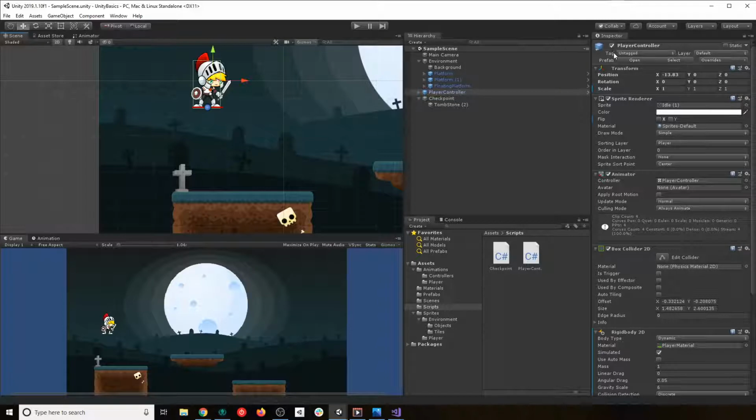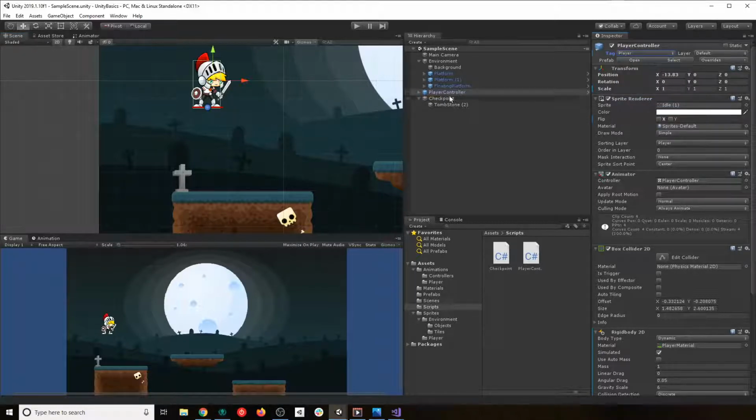So another way is our nice tags. Tags are just a way to tag something without making it into a layer. We already have some predefined ones, and one is the player tag, right?